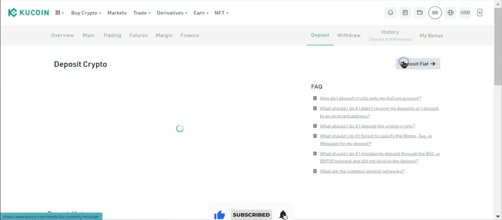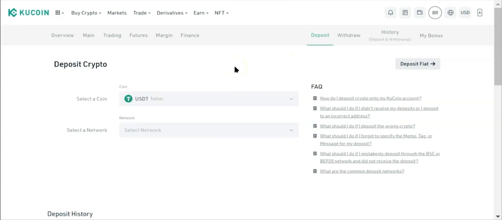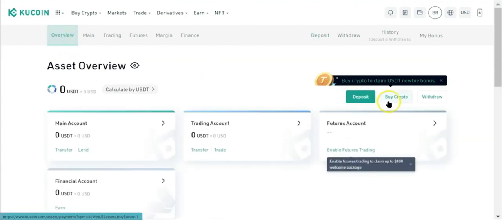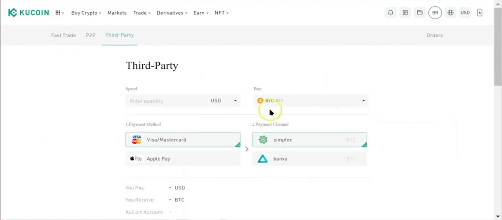The most obvious way is to deposit crypto if you already have it somewhere else in another exchange or another wallet. If I go back to the overview menu here, we can also buy cryptocurrency using Visa, MasterCard through one of these channels of payment processor. We also have Apple Pay.